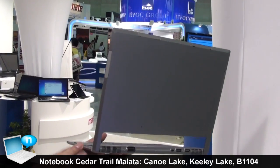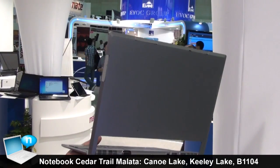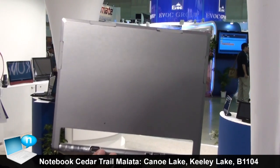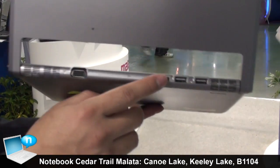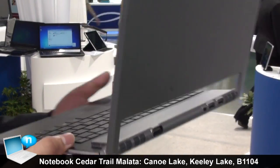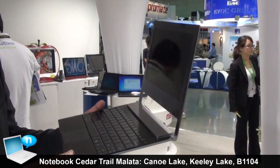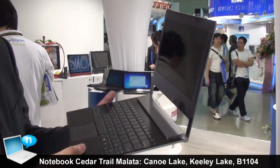This is a design by Intel. We make the housing, every model, everything made to mass production. It's a very thin design with limited ports — two USB, one mini, and a VGA. You can see it's very thin and also very light, and it comes with StarTree and supports SSD.